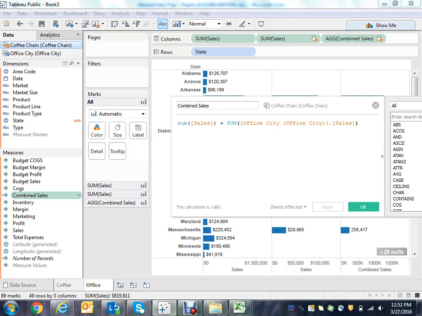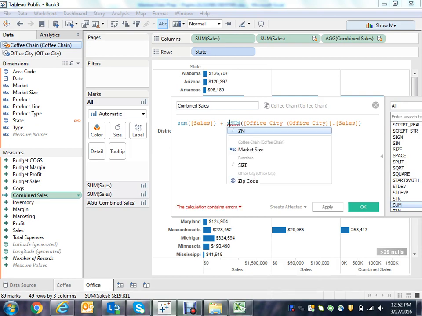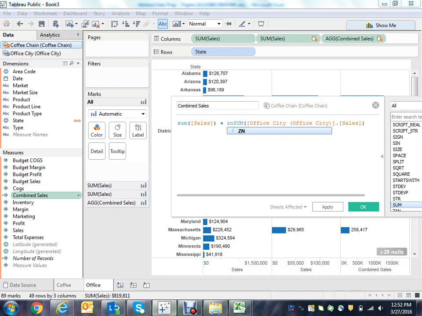The function I need is called Zn. So I'm going to put Zn, 0 null. I'm going to put a bracket here, and I'm going to put a bracket here.